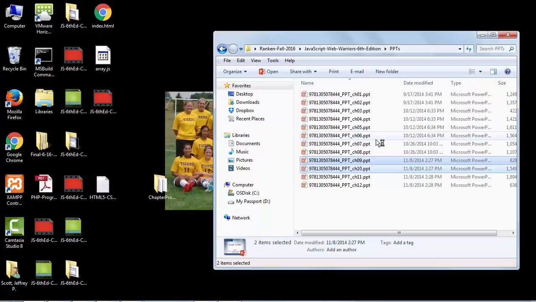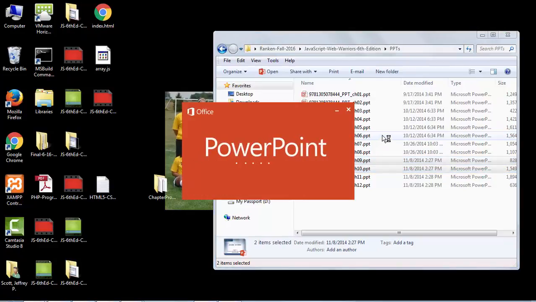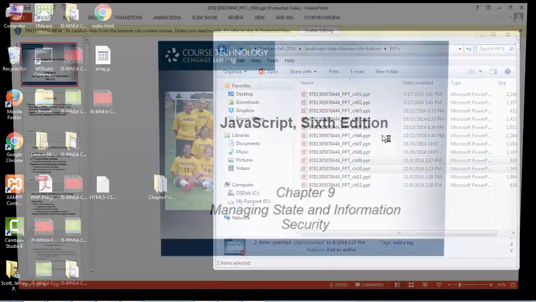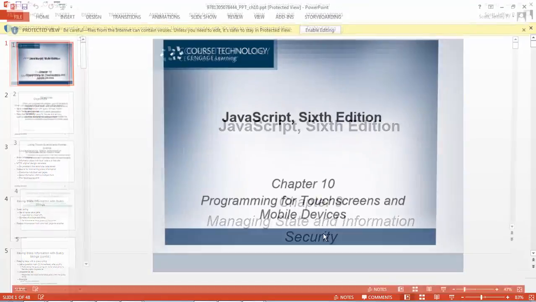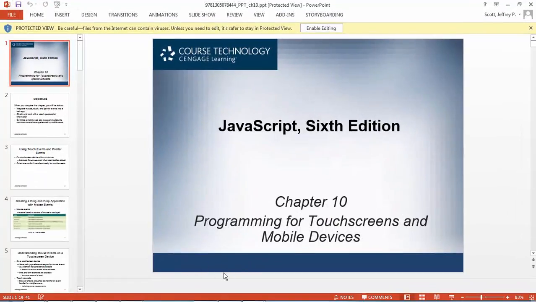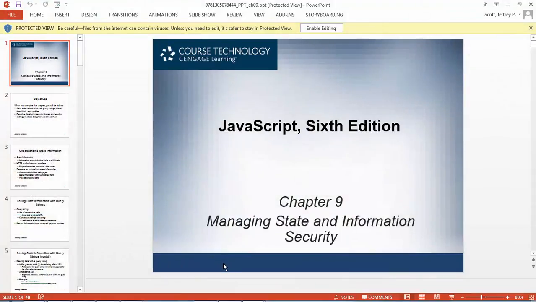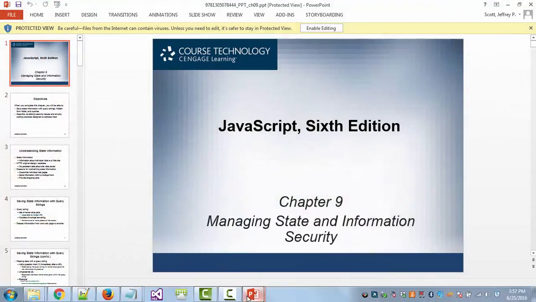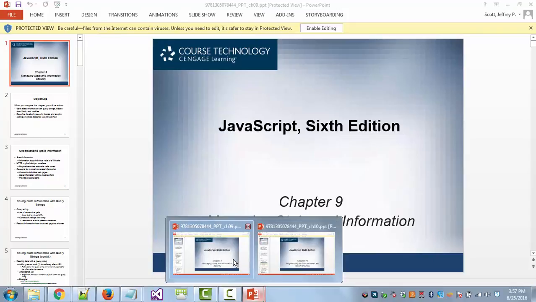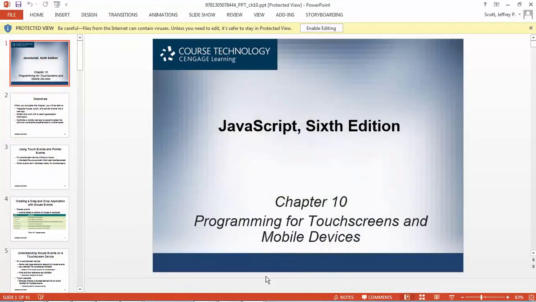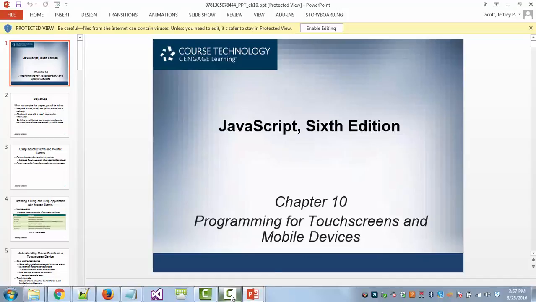So chapter 9, the one that we'll go over next, is on managing state and information security. And then chapter 10, if we have time to do that today, will be on programming for touchscreens and mobile devices. And I'll be back with those as soon as I can.